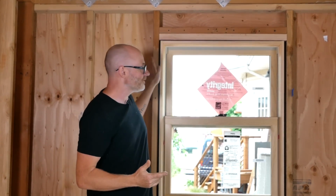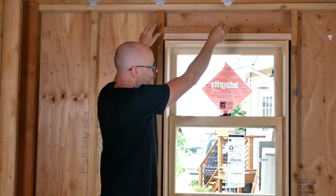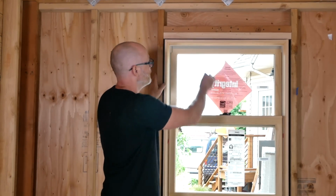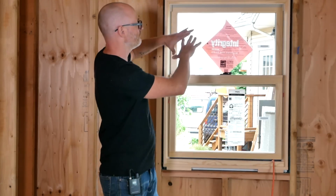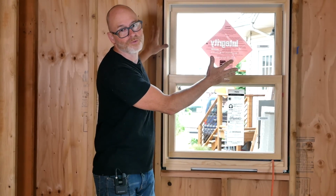So the way that I like to frame my openings and plan my structures is just with single studs on either side, a single stud across the top, and a single stud across the bottom, because that is the least amount of framing that you can get away with, and it gives you the minimum amount of weight and thermal bridging.